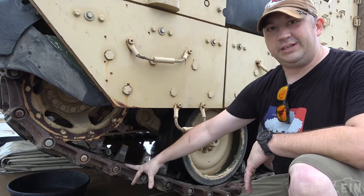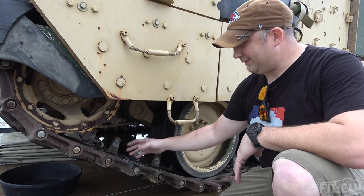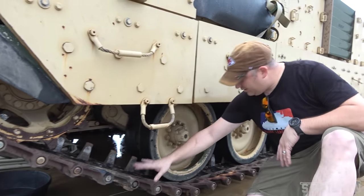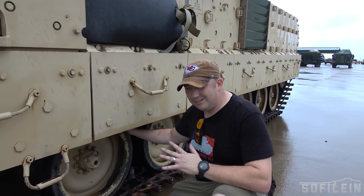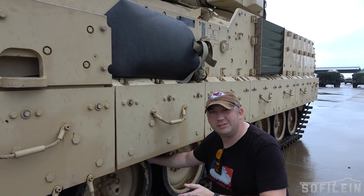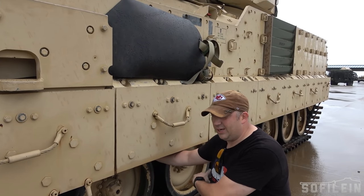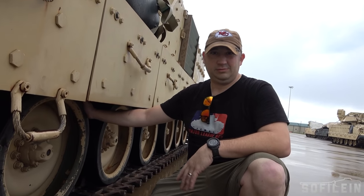It's connected to single pin track in this case. Some of the other Brads have double pin track. It's almost like little small tank track. Underneath these side skirts, you got your road wheels, same as before. Nothing really has changed. It's supported track all the way back, so there's a single support roller in the middle. There's a couple of guide rollers in between there. And then we'll get some shots underneath, and then we're going to move on to the back, and I'll tell you how track tension works.